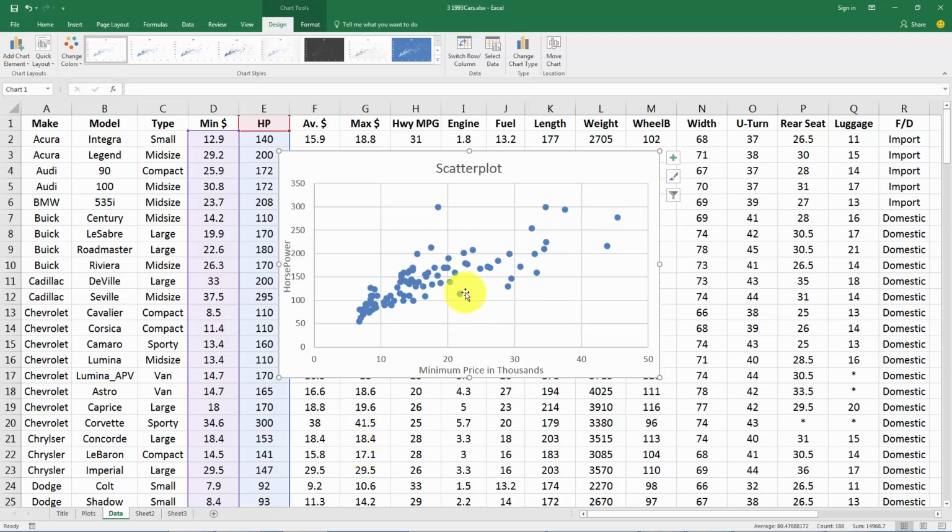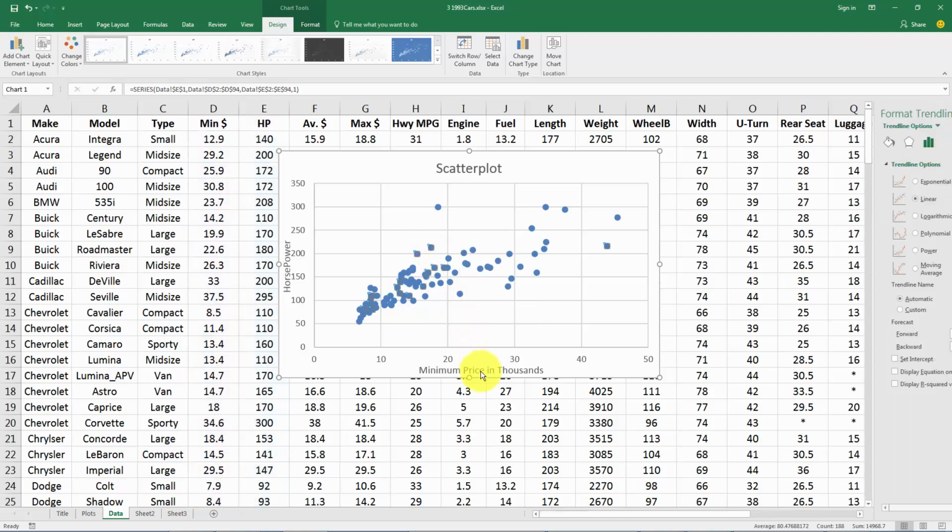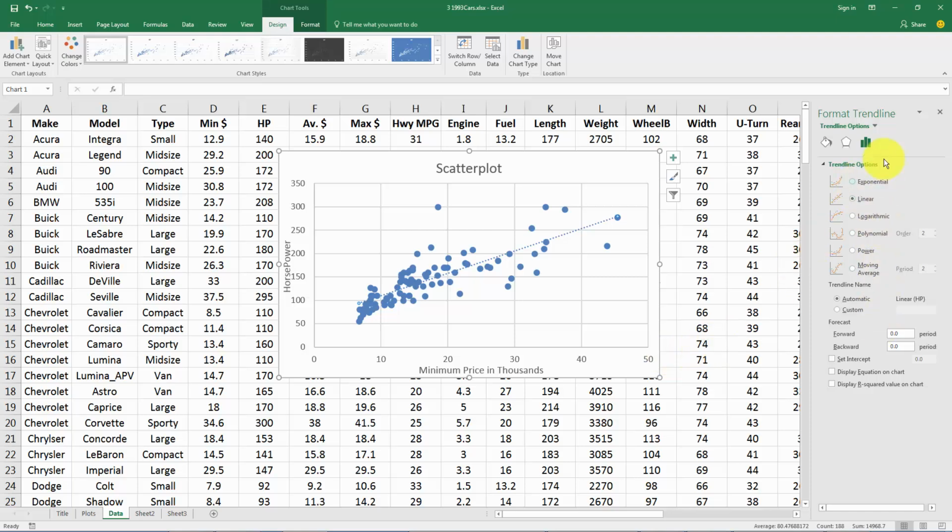Now, if you ever have a scatter plot where it's a little hard to judge or it's hard to see what that relationship looks like, then what we can do is add a trend line. Some people will also call this a regression line. So if you want to add a trend line, right-click on one of the dots in your scatter plot and go to Add Trend Line. And you see a lot of options here on the right. Do you want to add a curve? Do you want to add a straight line? In general, you want to stick with a straight line unless you actually see a curved relationship, and then you can try that. But let's just add a straight line, linear trend line here, and that looks fine to me.